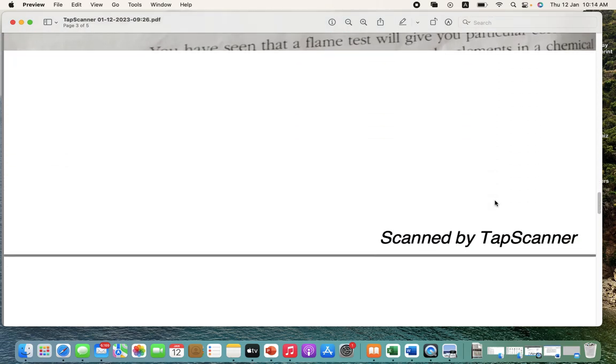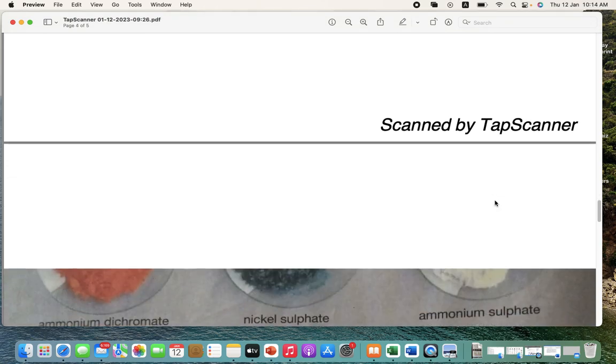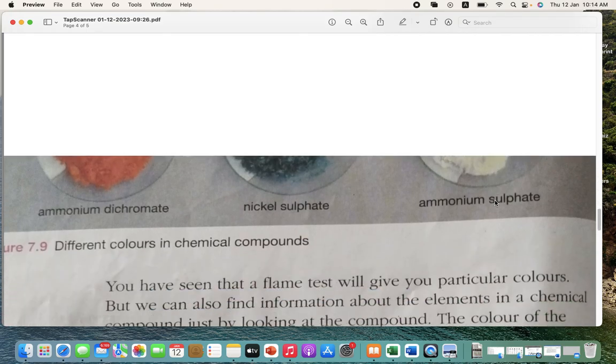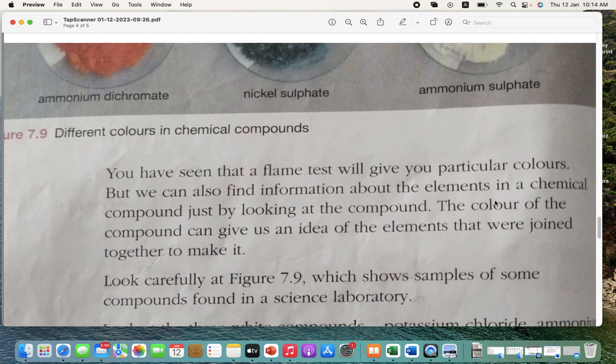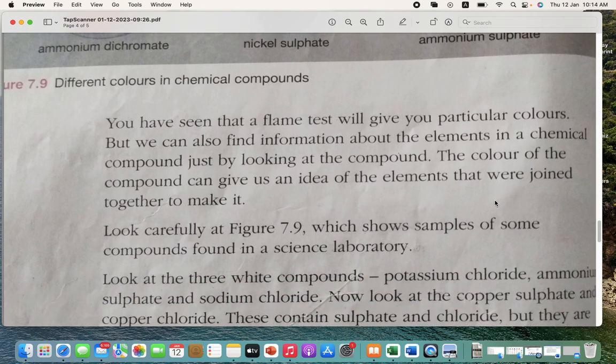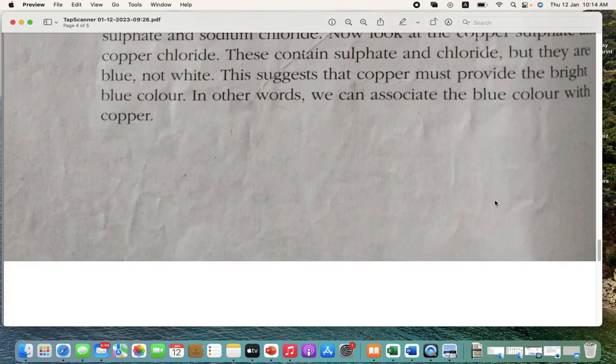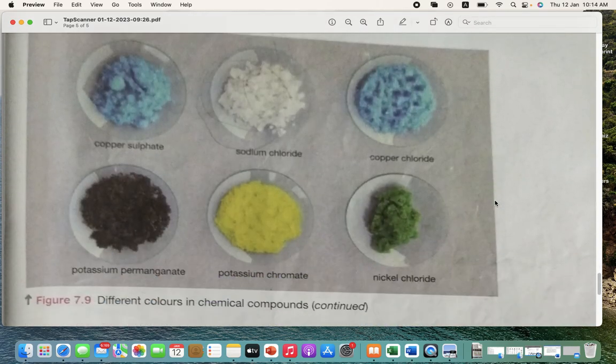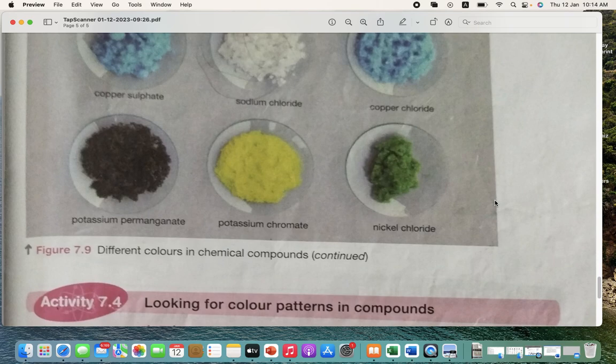Take the substance, put it in powder form, mix it with water, dip a wire into it, and use it to put it on the flame and see, when it burns, what color will be produced. Is that okay? Okay, now let's take a look, same goes for all of this.